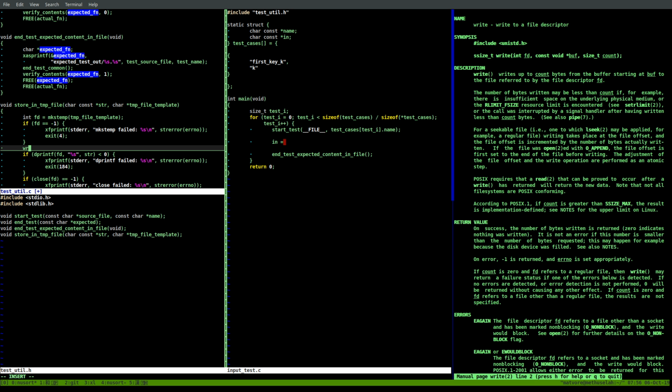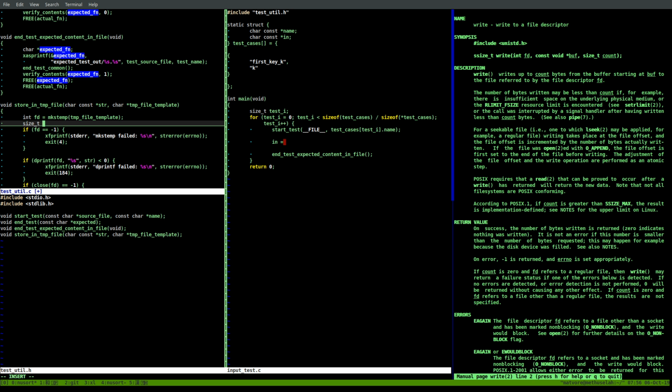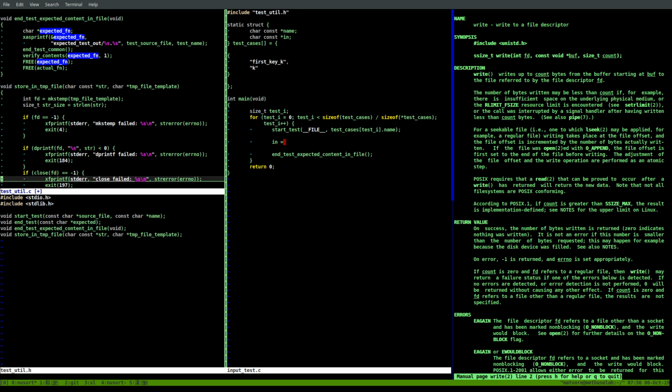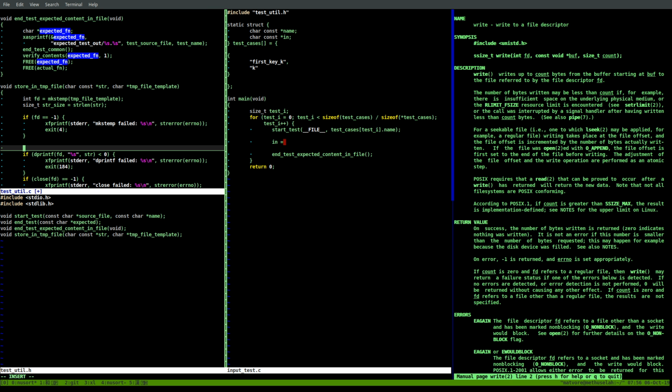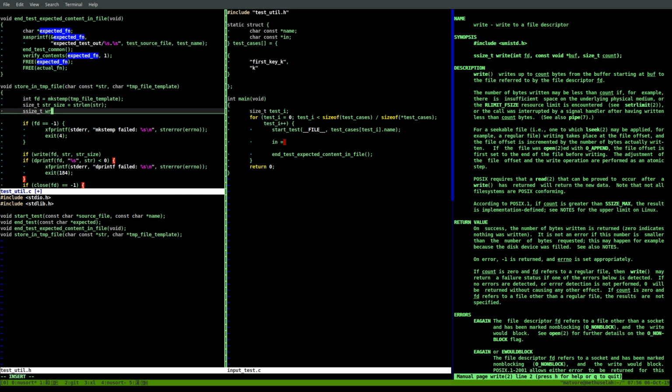Okay, so we have to do write, size_t str size. Okay. Then we do if write to file descriptor, the buffer, str size is not equal to size_t written.